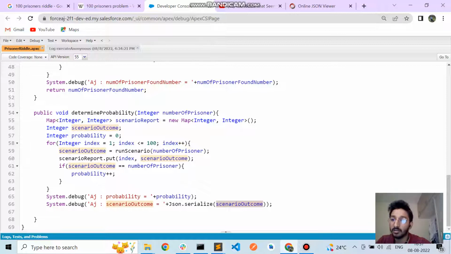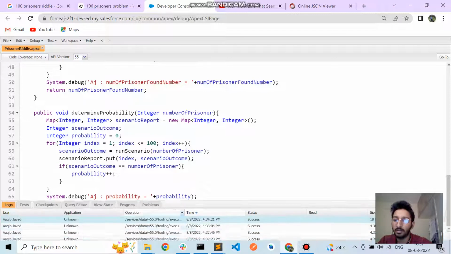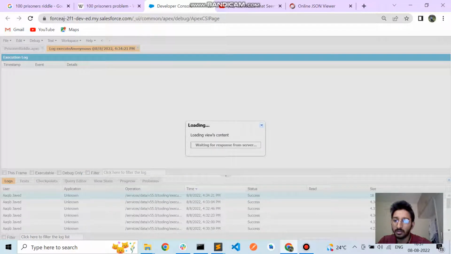Actually, I need to reprint the scenario repeat instead of the scenario outcome. Sorry for that. I want to see the report. So this time we have seen the probability, what it was. And we'll run the code again to see the report as well.